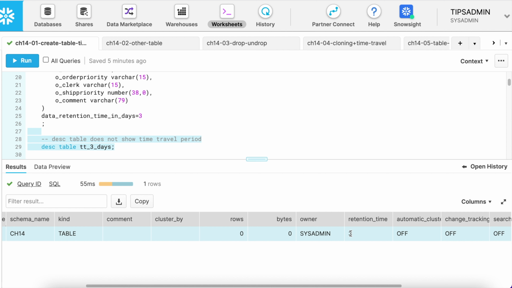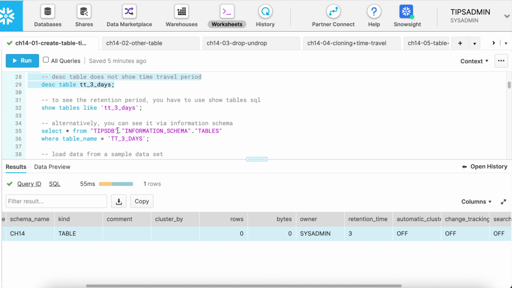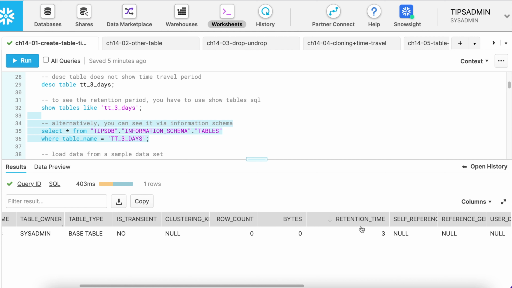So the retention field appears with show table. Alternatively, you can also see it via information schema, and let me run this query for you. And here the retention time is equal to 3. These are the two methods through which we can fetch the data retention period for a table.